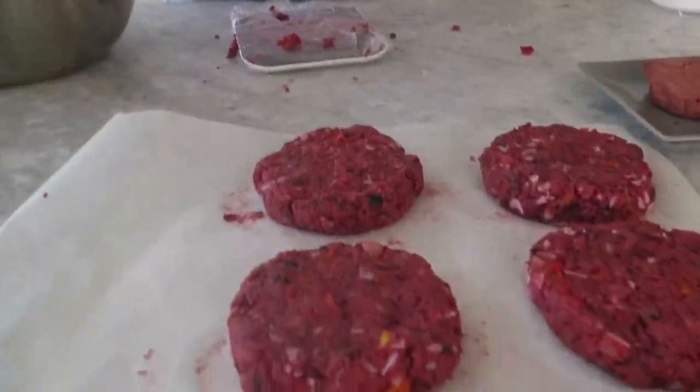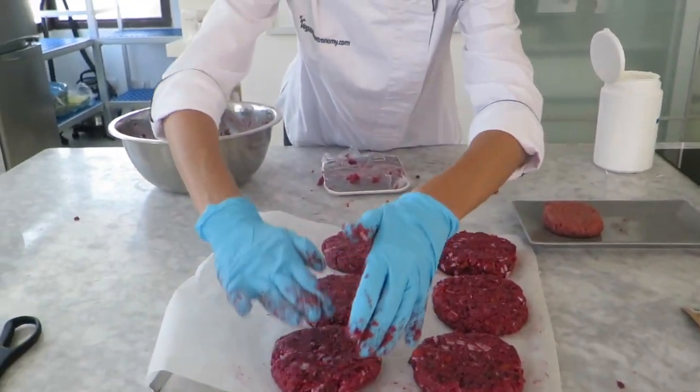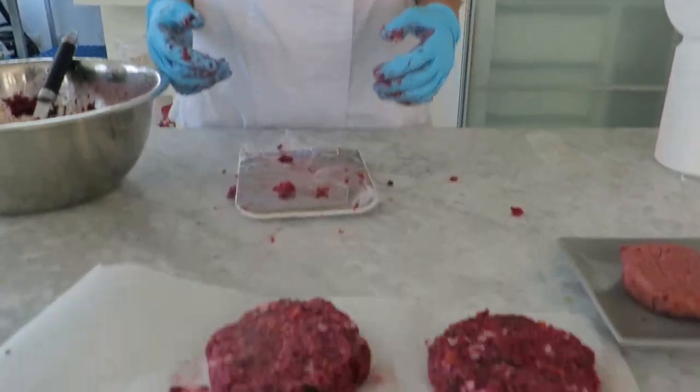So I got 6 of these meaty looking vegan burgers out of our beans, high in protein. I tell you what, I need to get Stephanie here in the academy because I'm telling you what, we need to get a Barbie in here. I'm from Australia and we like to barbecue these burgers.